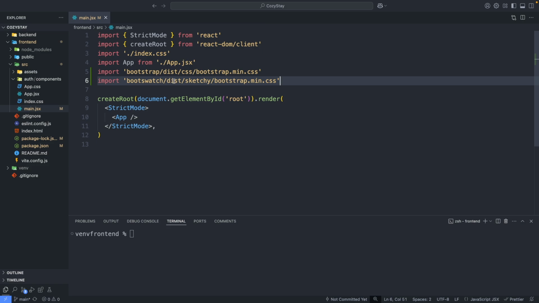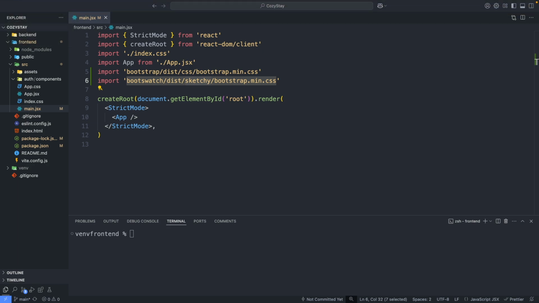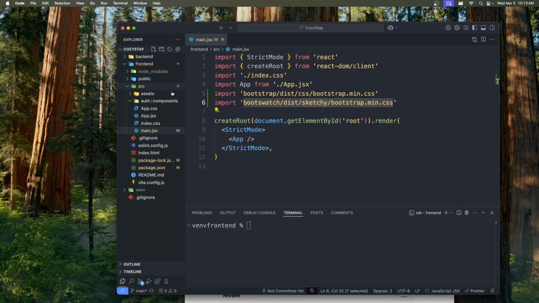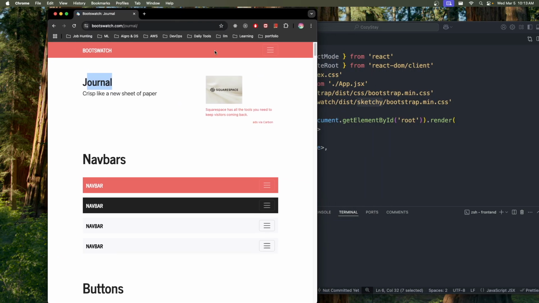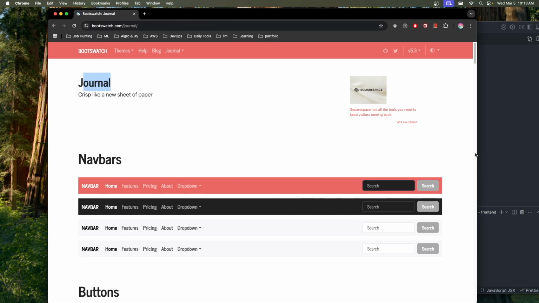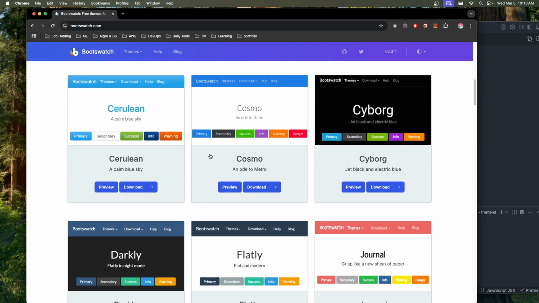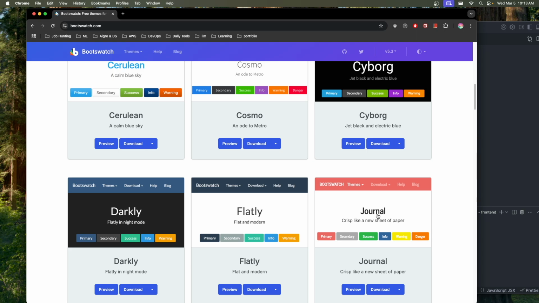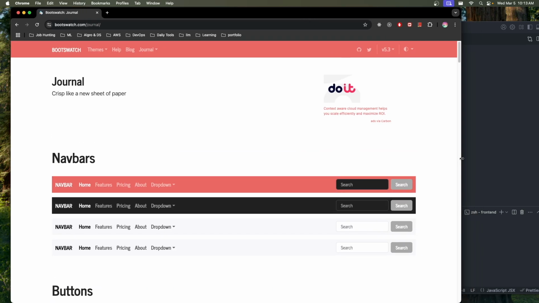They have a lot of different themes. Let me show you a little bit. They have different things here. Let me access here. Okay, so this is Bootswatch. They have free themes. I will choose this pink one. It looks very cozy.